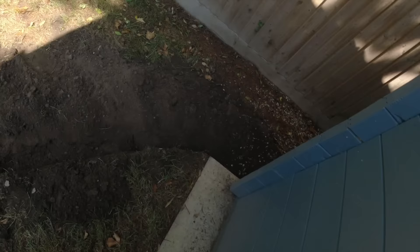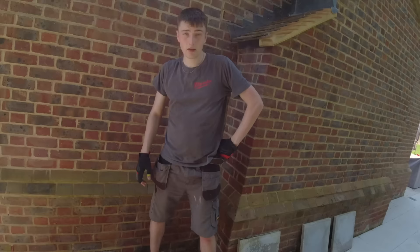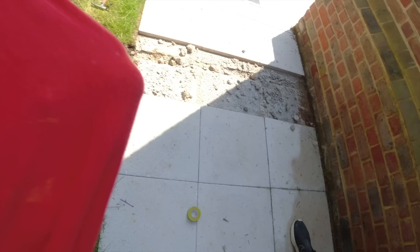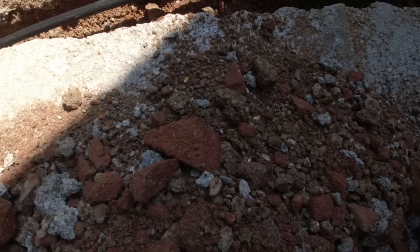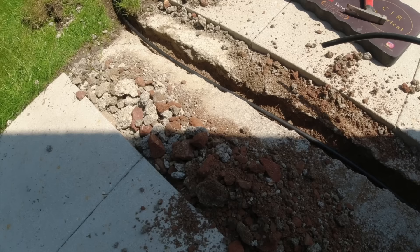That is hot. We've got our little trench trenched out, it's not deep enough yet, but we've got a bit of a root. Are you sweating? No, not as much as me. We're going to get this cable laid in here now, back fill it and then we'll come back to you. I don't need to go crazy with the burying depth - they've got a French drain here so we've got to be careful. It's not that deep, and there's no forking going on here - we've got RCD protection and earthed armoured, so pretty happy with the depth.